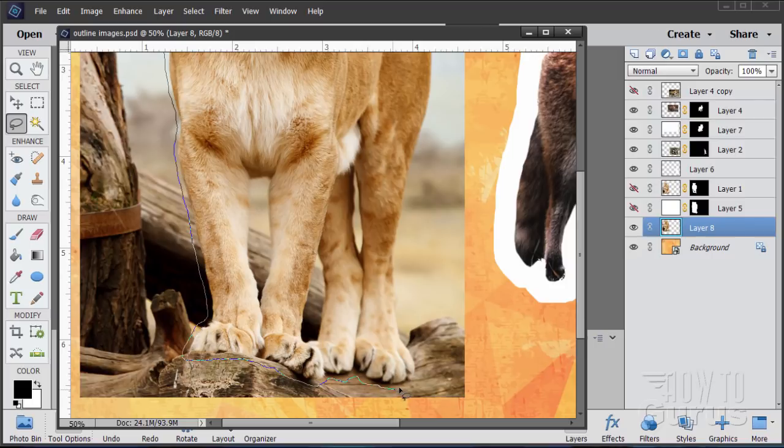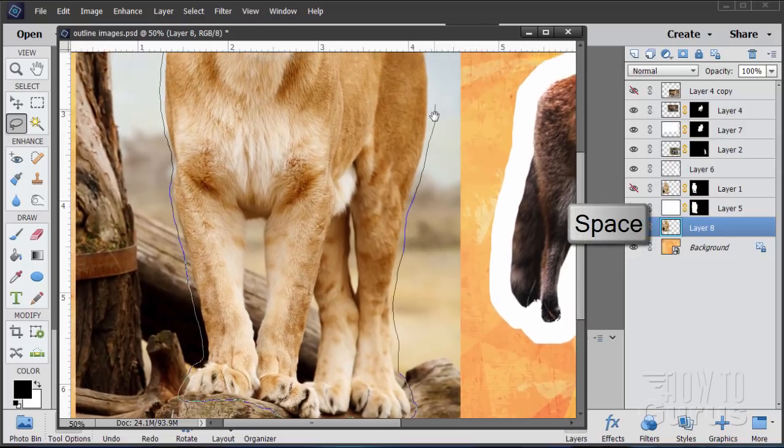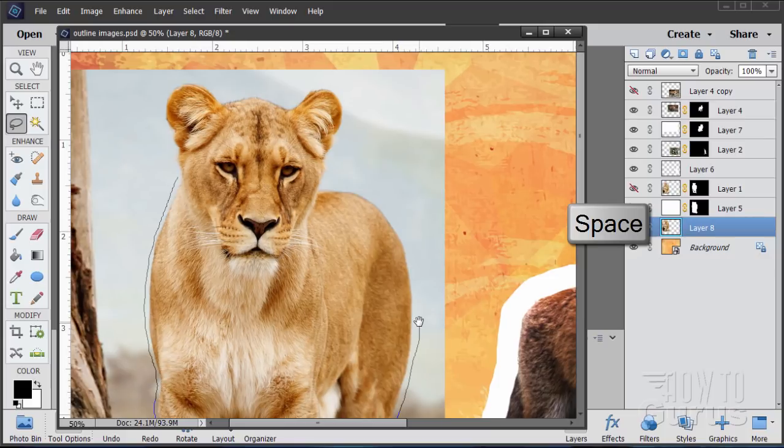So we'll go around the bottom. Again, I'm just coming in kind of close, but not too close, and I'm not overlapping into the line itself. Up to here. Now again, keeping your finger down on the mouse button, hold the space bar down, move the image, let go of the space bar, and then just continue like that. As long as your finger is down on the mouse, you can go ahead and do that. If you let go of the mouse, it's going to cause you problems. And we'll just come over here around the head, around over to this side, and right back to the beginning. Cross that edge and let go, and there's our selection.